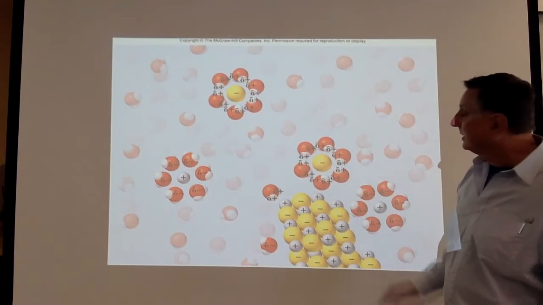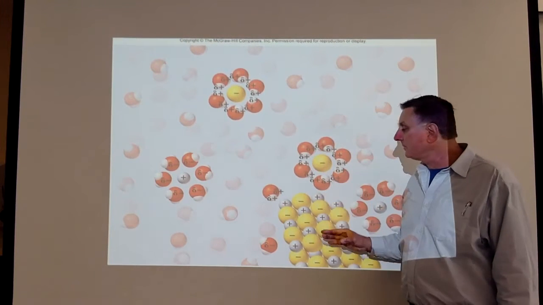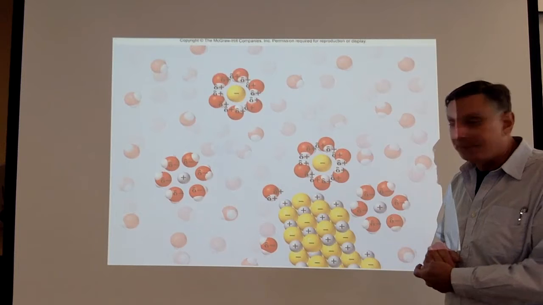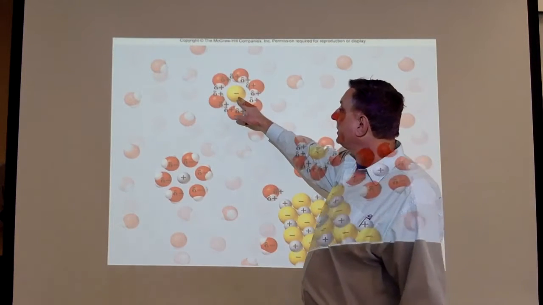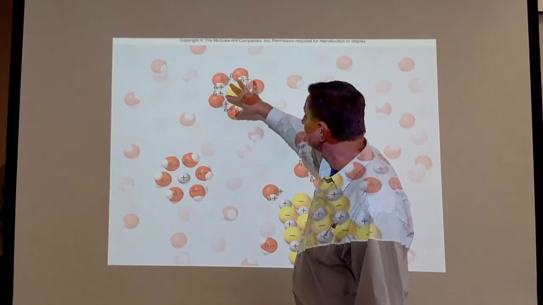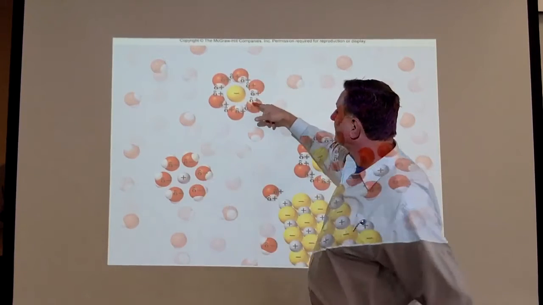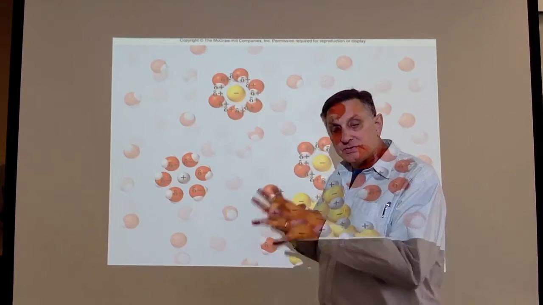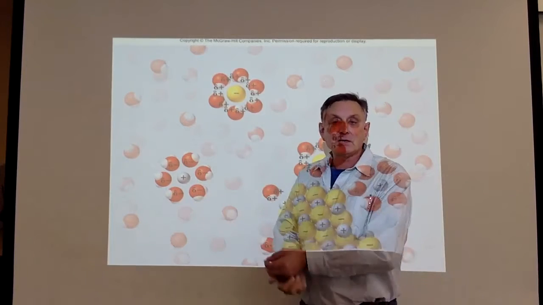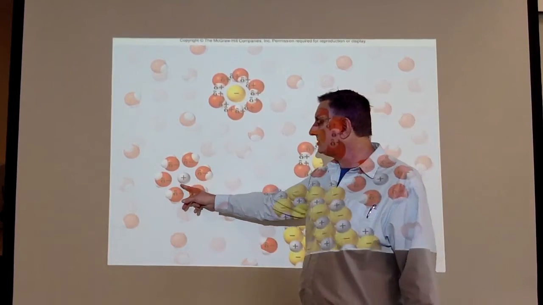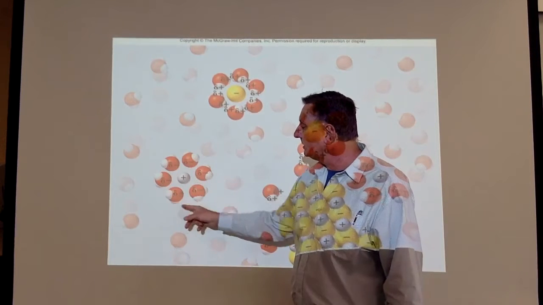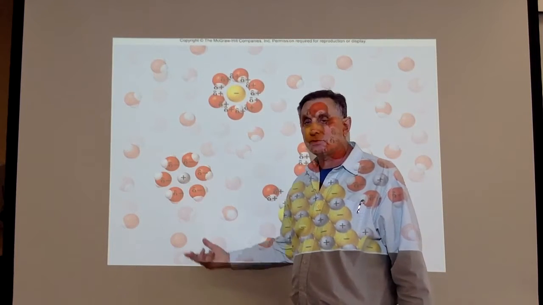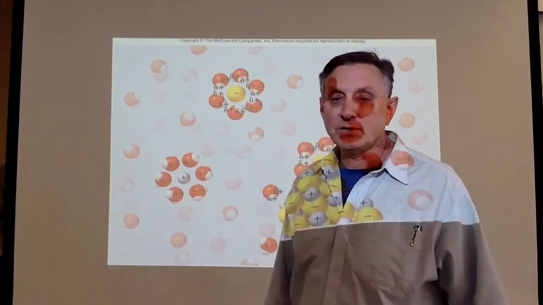I talked about the process of how salts dissolve on Monday. I'm bringing this back because this is critical to what we're going to be talking about today. Here we have a negatively charged chloride ion surrounded by 6 water molecules that have all oriented their positively polarized hydrogen ends toward that chloride. They surround it, they carry it off into solution, and that's how salts dissolve. Here we have a positively charged sodium cation. The negative end of the polar water molecules orient themselves toward it. 6 water molecules on average solvate every sodium ion.